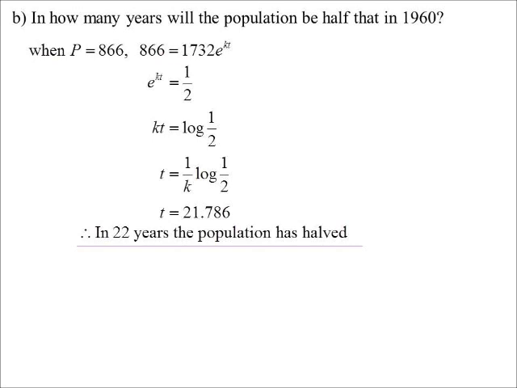Now, you've got to think about these questions, because say the answer had turned out to be 21.2. And the question says, in how many years will the population be half that? You still round up, because at 21 years, it hasn't halved yet. Just be careful with that sort of idea. Mind you, having said that, it'll be a harsh person who penalised you if you got your 21 point whatever. I mean, that's probably good enough.